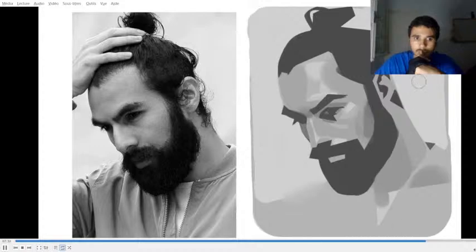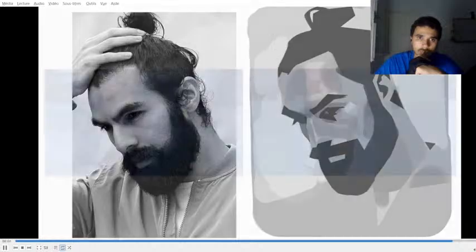And lastly, I want to add a bit more contrast to the face area by blocking in the lighter backgrounds behind the face. In your painting process, you might feel the urge to immediately blend in all the colors that you put, to make a picture look nice and rendered right away. But you really shouldn't rush this process. I feel like artists tend to pay too much attention to blending, but you should understand that no matter what style you choose, your shape language is what plays the biggest role in quality of your artwork.